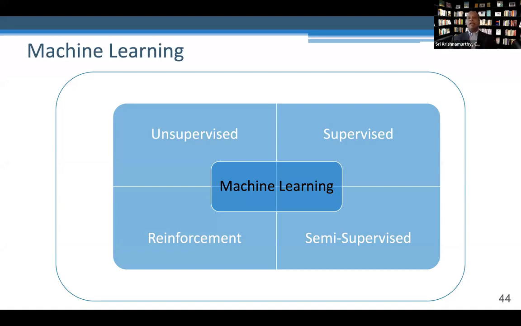If I do not have the data, what do I do? I start playing games. I build out an ecosystem or a mechanism wherein I can play games, figure out what the possibilities are, and learn from these behaviors. Typically, if you are building systems with very little data, reinforcement learning algorithms are used. And in semi-supervised learning, you have some data and some labels. You leverage that, and then you can use additional unlabeled data sets to augment your predictive use cases and build out certain things.